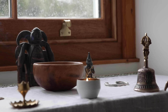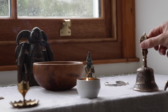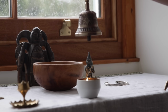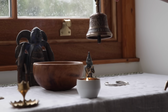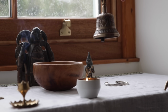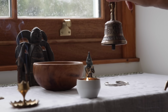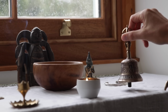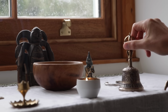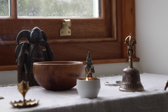I use a bell as an oral equivalent to a flame. The lighting of the flame and the ringing of the bell signify the start of the ritual. Bells are attested in the cult of my god Ealdríce and are also widely used in other Indo-European religions, including Hinduism and Buddhism. It is widely believed that the sound of a bell can banish impure spirits from a place. Thus it cleanses, just like fire.